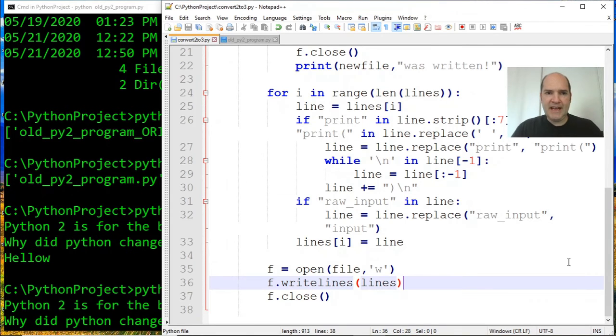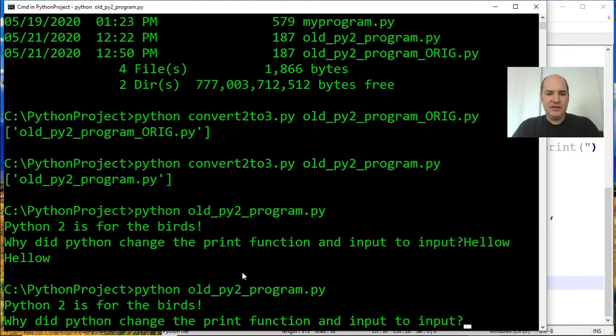Hey there, sorry about that. I wanted to make sure that I mentioned something that's a little important in case you wanted to use that option I introduced earlier. Well, that, and I left my code hanging. So here where it said, why did Python change print function from and input to input? That's actually awaiting my input. So I can type in my input.